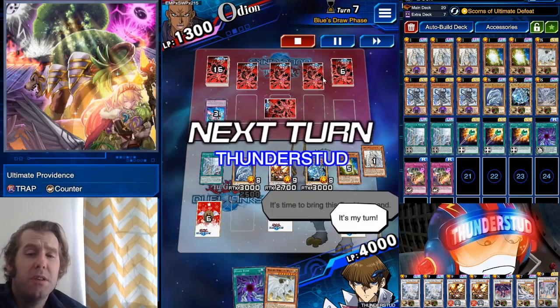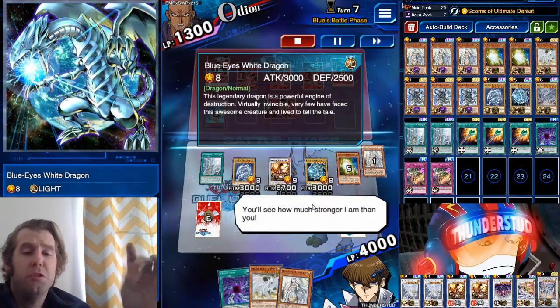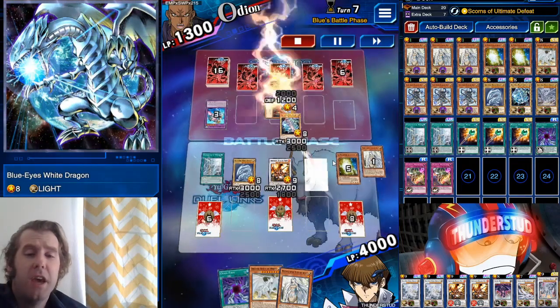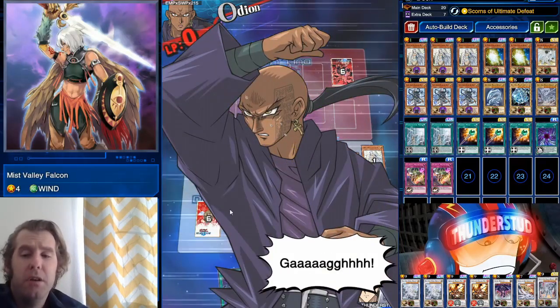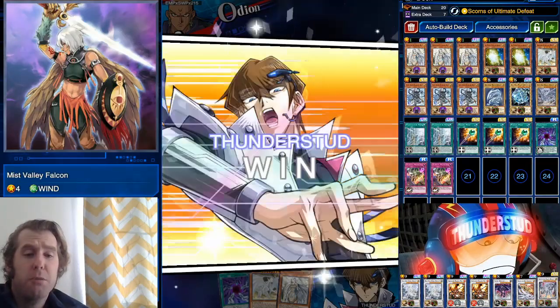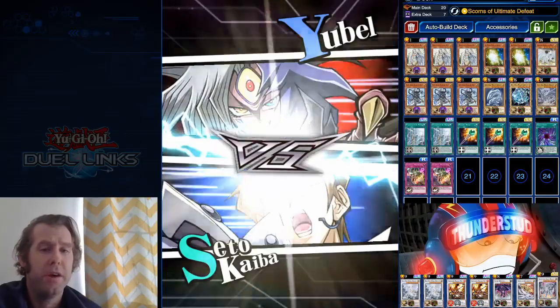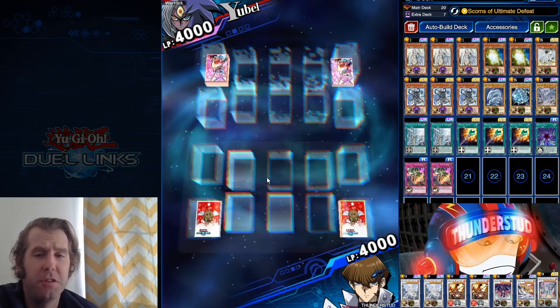So now he sets once again, sets even a third back row. We're still not going to be duped into using our effect because we have a Chaos Dragon coming next turn. We destroy a Mist Valley Falcon. Pretty weird card to have, but take him out no problem. Great stuff, guys.